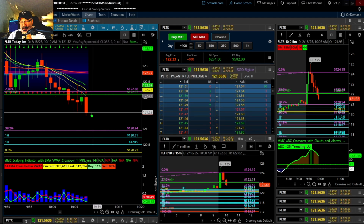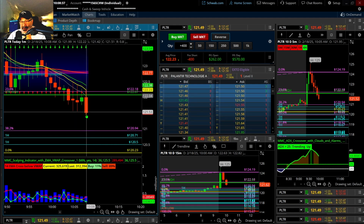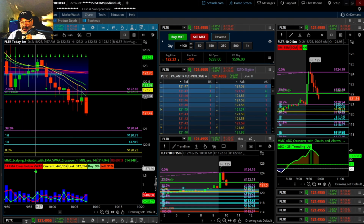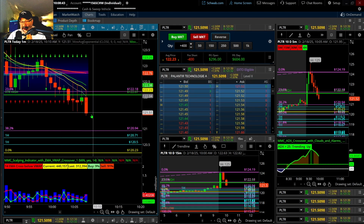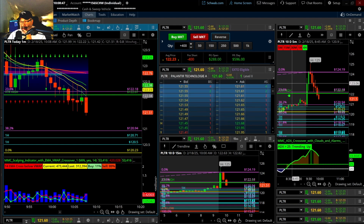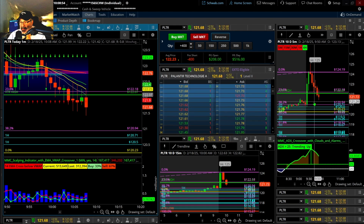Here we go. So let's see if we can get down to this fib. That's where I would think about turning around, depending on what the other indicators are saying. Right now, our EMA crossover is straight down with the VWAP. The scalping indicator, 91%, straight down. Multi-chart alignment, straight down. The trending up is based on a 5-minute, so you'd have to break this level before it goes trending down. See it right here?